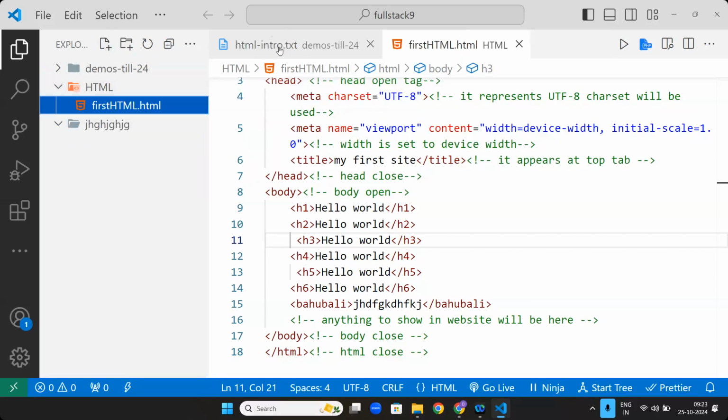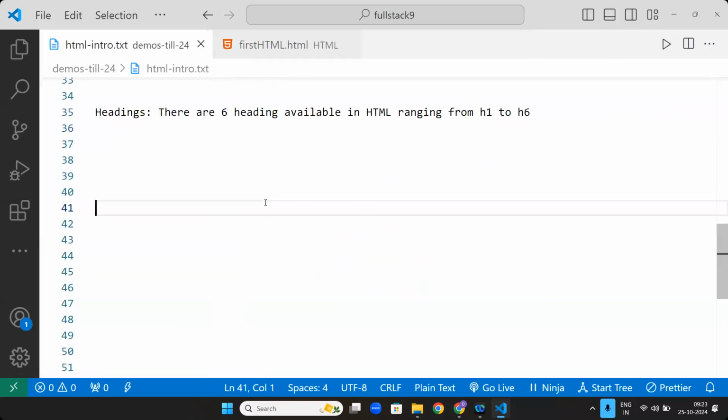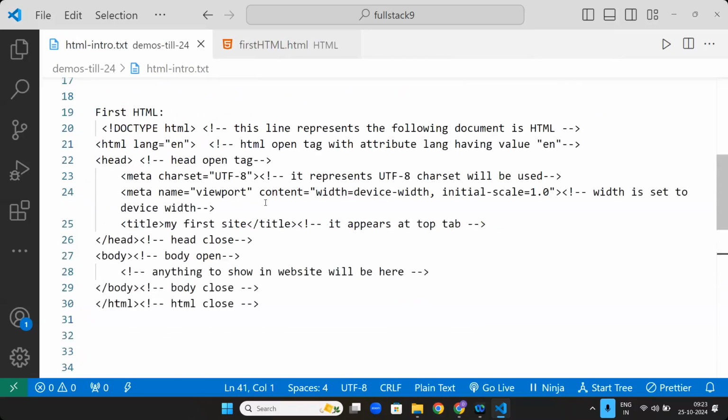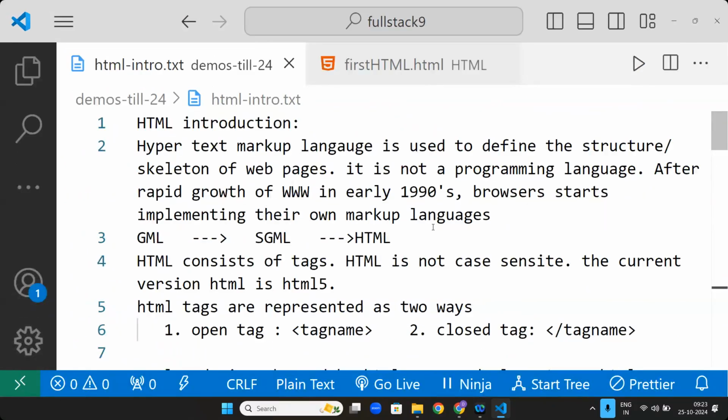Today we will do it one more time. For the persons who don't know, let me repeat it for you. HTML, hypertext markup language. What is the use of HTML, sir?